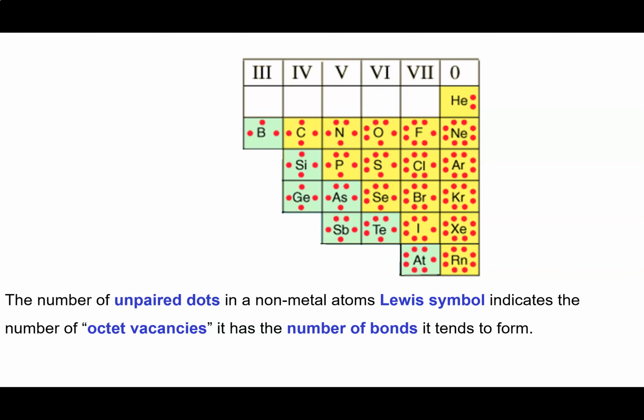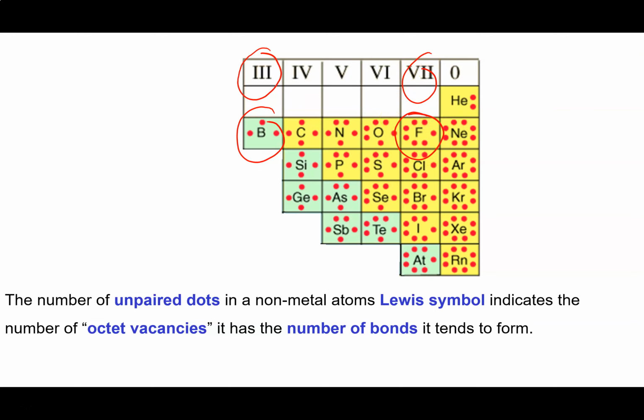So just a little bit of a heads up. Remember that the atoms that are going to be doing this type of bonding are your non-metal atoms, and perhaps your metalloids, because metalloids, remember, sometimes behave like metals and sometimes like non-metals. But the important thing to recognize is that the group number for a representative element is equal to the number of valence electrons, hence the number of dots in the Lewis symbol of the atom. So group 7A, they've all got 7 dots around them.